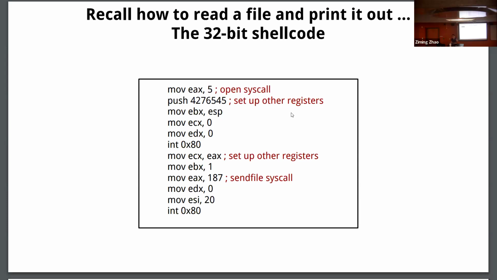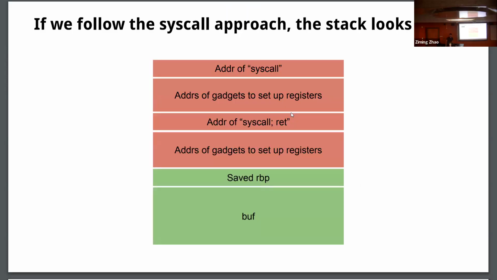Usually when you program in C, most people are not familiar with the sendfile function or system call. You do an open, you do a read, then you do a write. That will be 3 system calls, right? So here, to make things easier, because we are writing assembly and have a lot of constraints, we just make 2 system calls. Okay, so we're going to do that in the 64-bit version and using ROP.